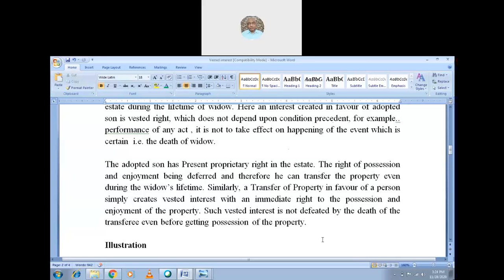Of course, the adopted son generally may not be more than 18 years, and such a son cannot be adopted. Only the limitation period would be there. The son to be adopted is a minor, number one. Number two, it should be an infant, still a suckling baby. So no one can adopt an 18 year old son or daughter. So that is the limitation.